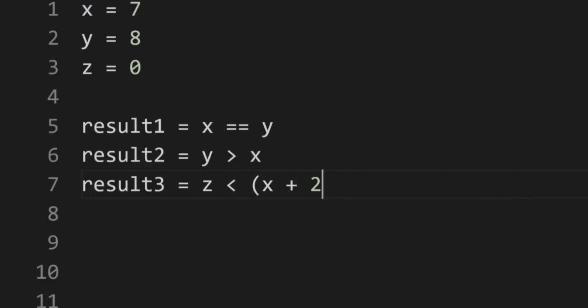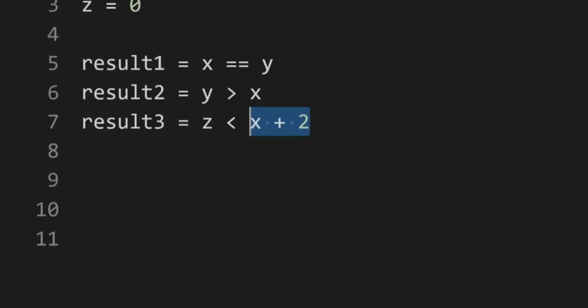So all of our conditional operators have a lower precedence than all of the arithmetic operators. So if I do something like z minus 2 less than x plus 2, well, that's not going to say z and then negative 2 less than that. It will evaluate the left-hand side and the right-hand side, and then combine them and use this conditional operator. So hopefully that makes sense. But just keep in mind that you can actually write expressions on each side of a conditional operator.